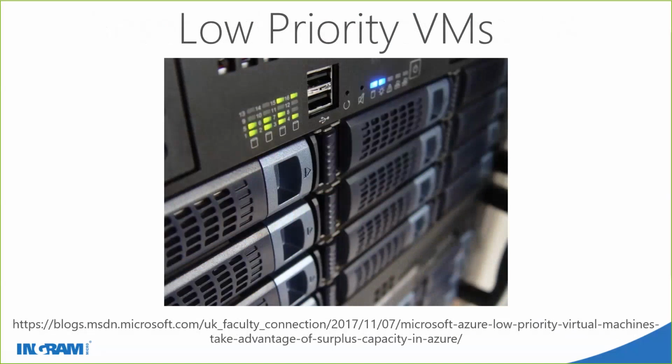Combined with the reserved instances, we've also got something called low priority VMs. The aim with low priority VMs is to do batch processing. So if you or your customers have processes that they need to batch out, that they do regularly or may need to do at month end, then you can look at this option for low priority VMs. That's obviously going to save you a lot of money because it just runs at a lower priority. There is some differentiation when it comes to setting up those virtual machines in your environment, so have a look at that blog post there. That'll give you some idea of how and where you can use it. But remember, low priority VMs are aimed at batch jobs, repetitive processes, month ends, year ends, those sorts of jobs which need to run in the background in probably an automated process. Next, please.